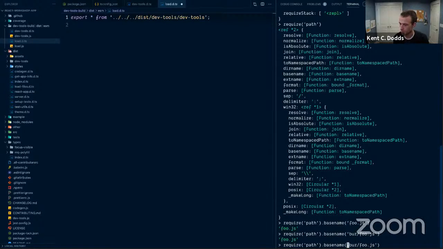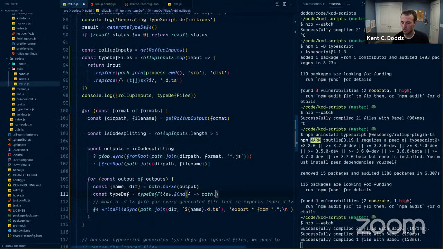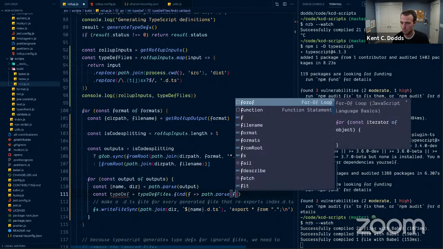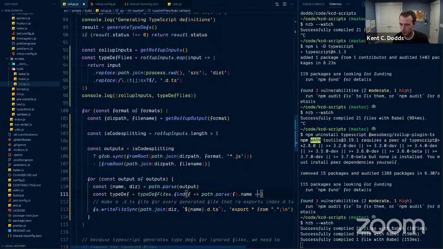And then we just get the name. Yeah. Okay, so we'll say path parse name is equal to the name here.